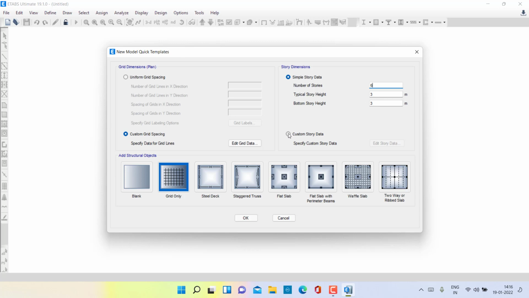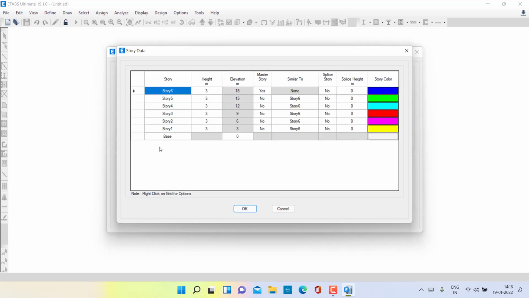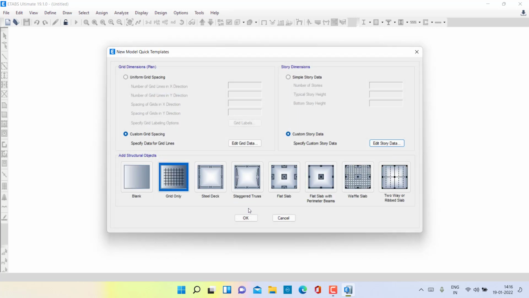Go to the custom story data. Click on custom story data and edit story. We can easily change it here. Then after, click on OK. Next, we should select the grid only, since we are selecting only concrete building design.